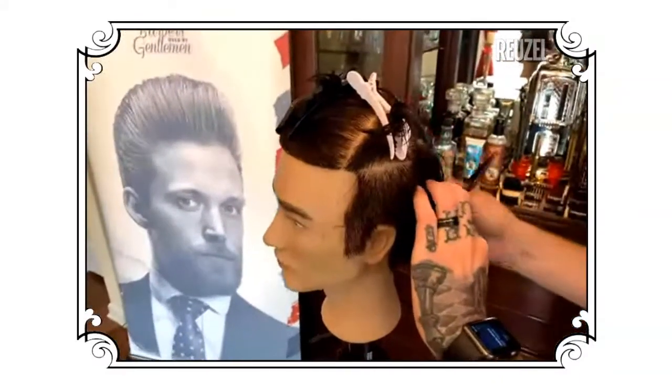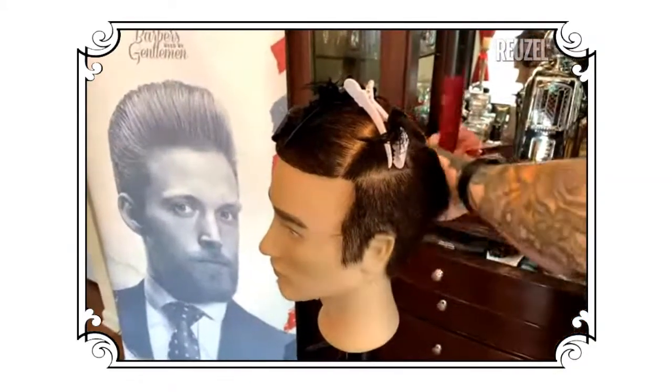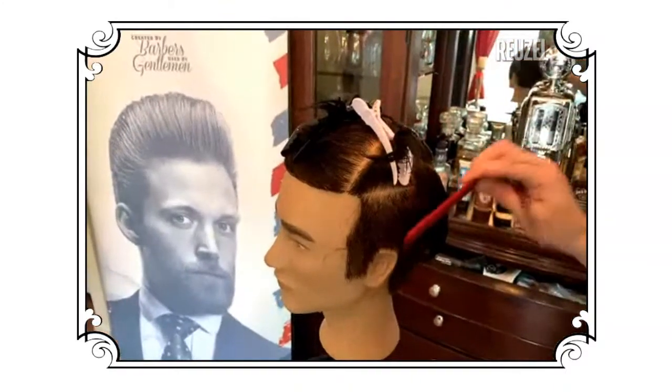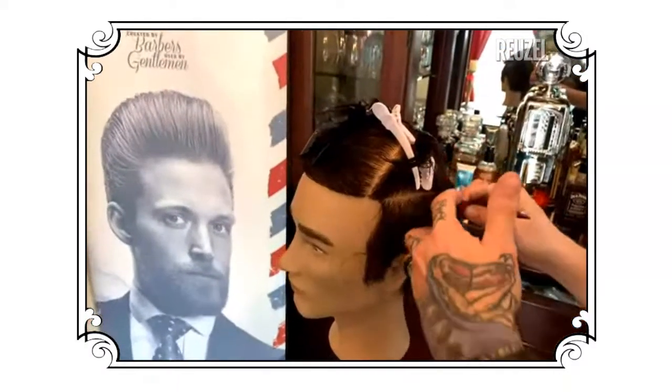Now, once we get into the area where his side part will be, this is the only haircut where I will force that parting to stay down here instead of coming up with the rest. Okay. When we get there, we'll talk more about it.